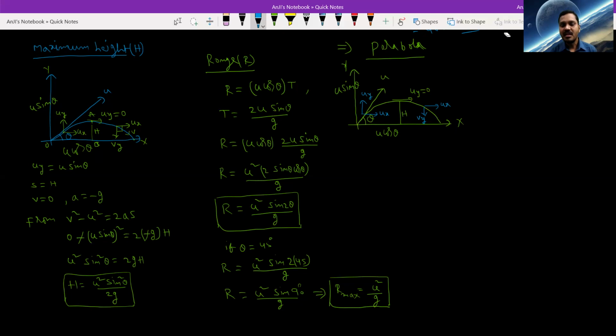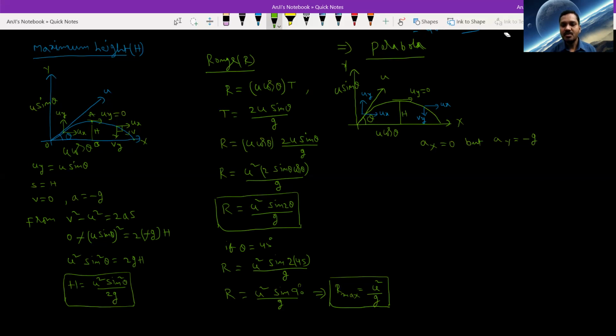It means the conclusion here is that the projectile body's acceleration along x direction is equal to 0 because there is no change in velocity, but along y direction, velocity is changing. So that's why acceleration of the body ay is equal to minus g. Why minus here? Because the body is moving opposite to the gravity direction. Then ay is equal to minus g. Now I am calculating the displacement of the projectile body along x direction and along y direction. From those two equations, we will get the parabola equation.